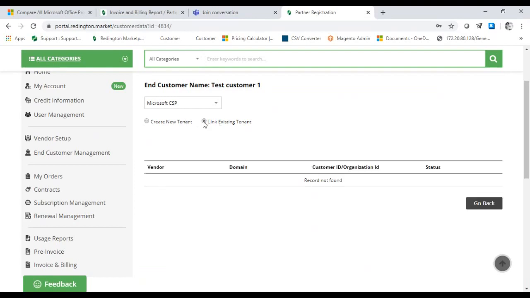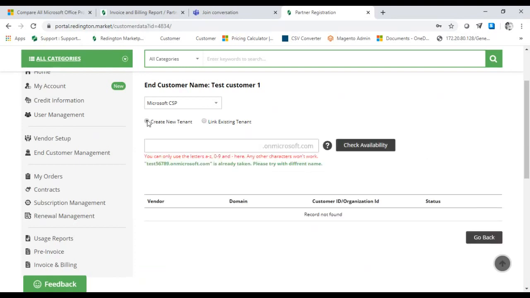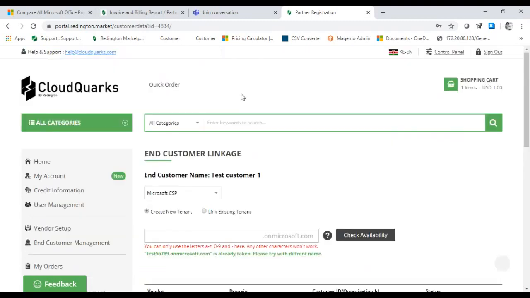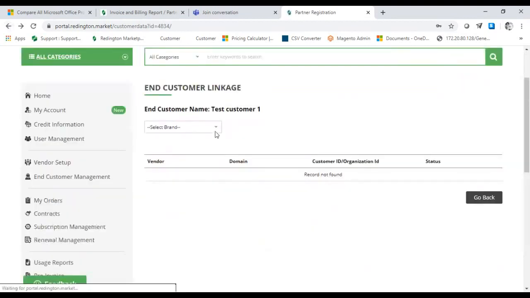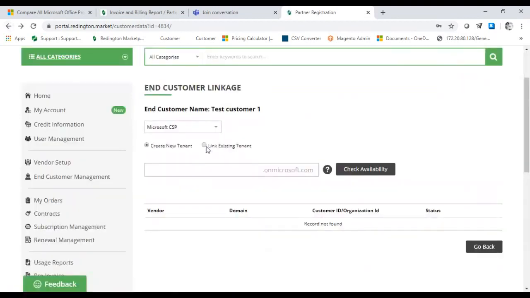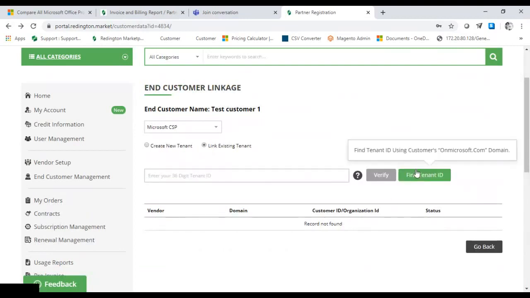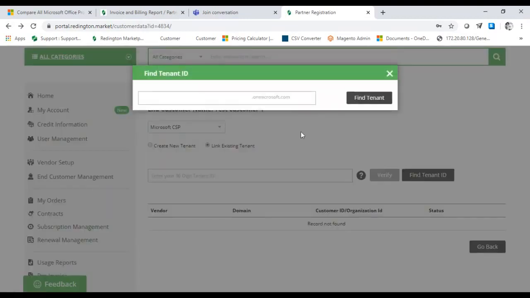So if they do have, you just come here to link. Okay, so link. With link, it will ask you to find the tenant ID.